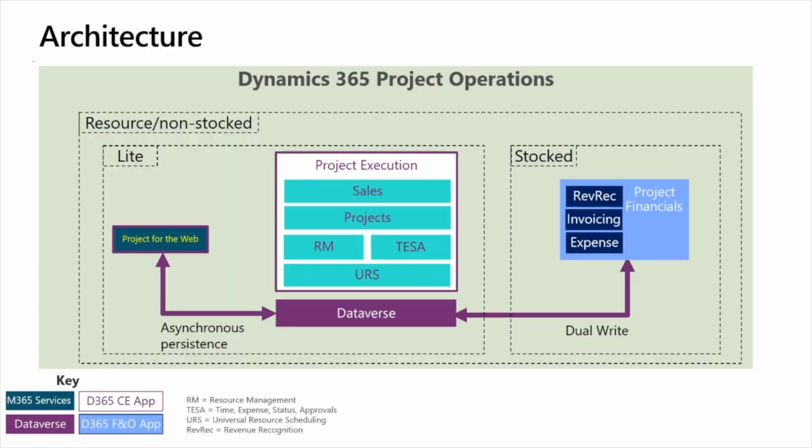From our other Tech Talk on Project Operations deployment options and scenarios, you will be aware that there are different deployment types of Project Operations. In this Tech Talk, we will be demonstrating a high-level end-to-end process flow using the resource non-stock integrated deployment type. What that means basically is that we'll be using the app on the customer engagement side as well as on the finance side.